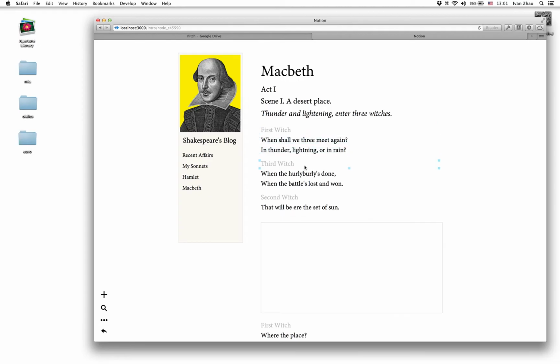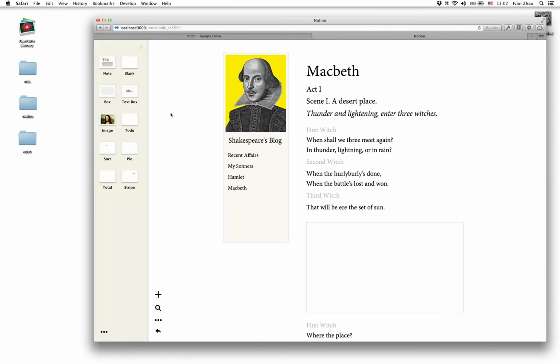the spot. And if we try to reorder stuff, you just drag it where you think it should be, in this case, switching second and third. So if you'd like to add anything, you just open up the sidebar. These are the components you can add into your current document. For example, we'll try to add an image, and you drag out an image and decide where you want this image to be dropped into.